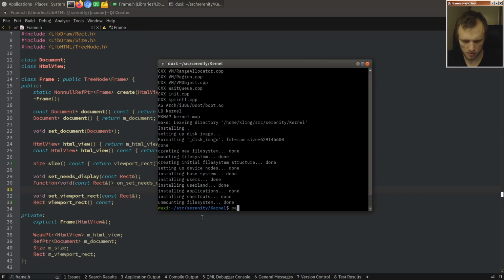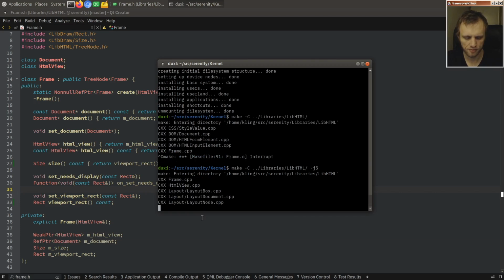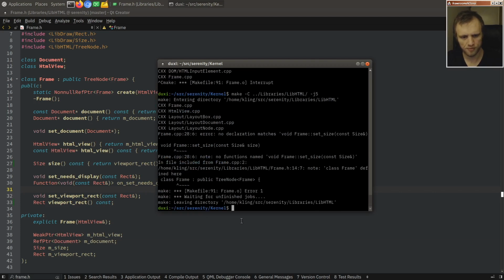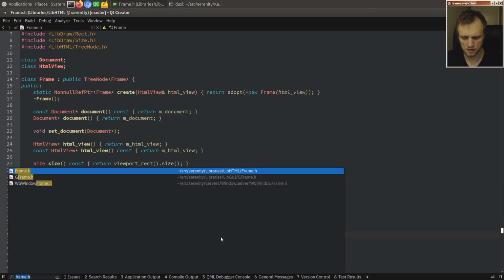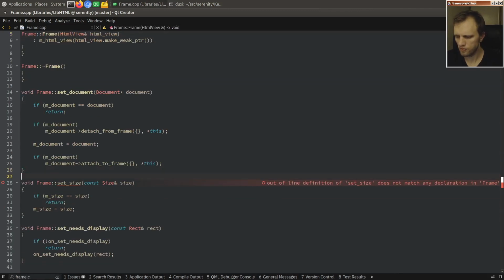Okay, does this compile? See if we're on the right track here. Frame set size. We'll trade you for set viewport rect.